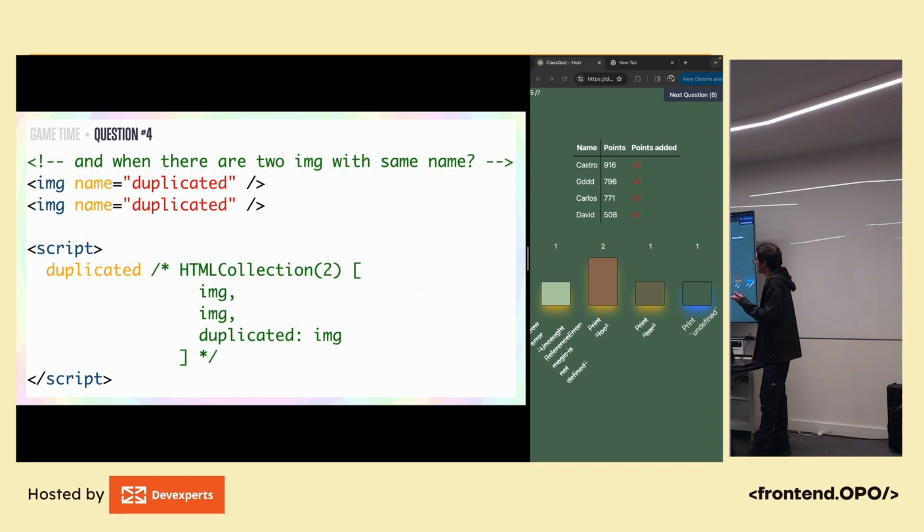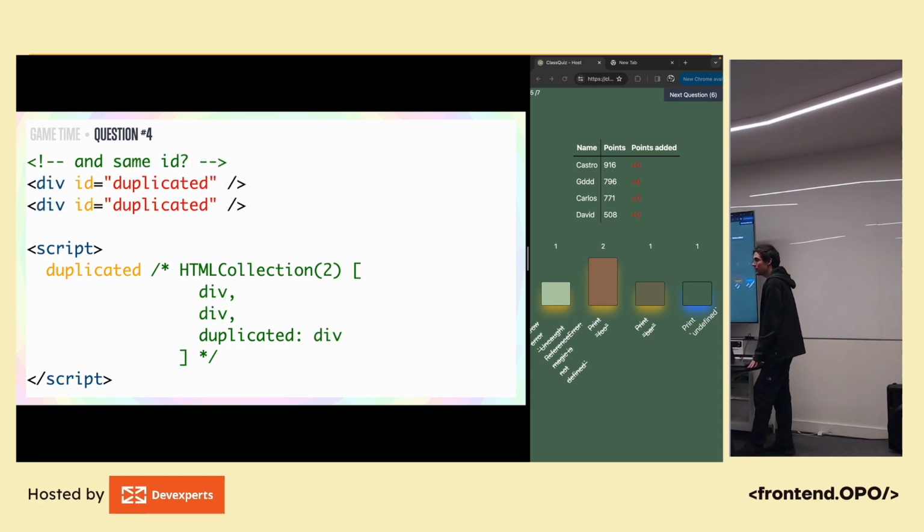And when there are two images with the same name, in this case it returns an HTMLCollection. We return all elements with the given name. And if I have two elements with the same ID, the spec is very clear that you shall not do that. You should not have two elements with the same ID on the DOM, but you can. And in this case, it should return an HTMLCollection.